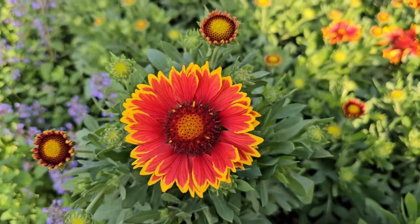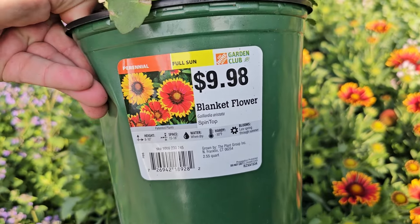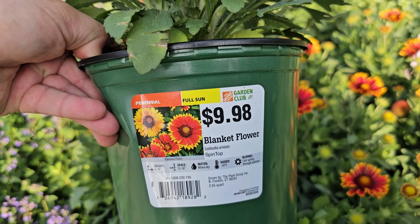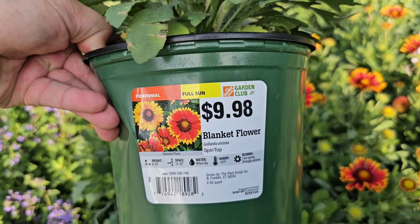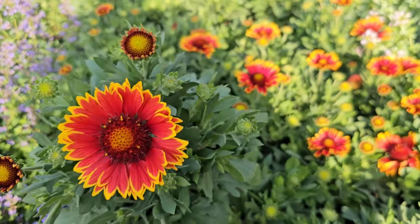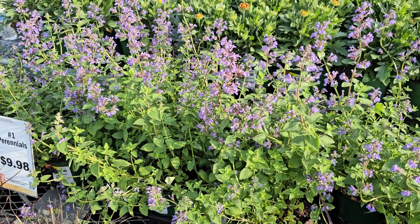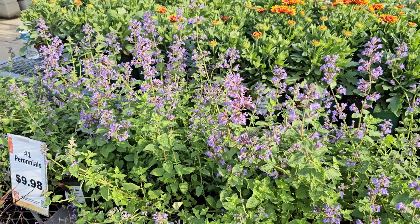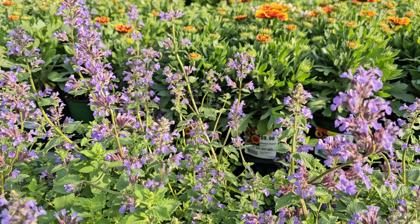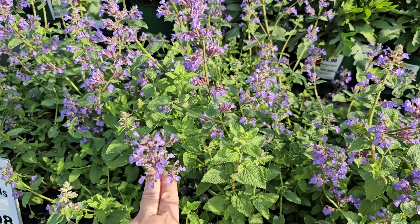Here is another variety of tick seed or coreopsis. If you have a hot-colored garden where you're having yellows and reds and oranges, this one is really pretty. It is also a soft yellow, which I prefer over a brighter golden yellow. This variety here is called the Coreopsis Uptick Cream and Red. It gets to be 12 to 14 inches in height, needs 14 to 16-inch spacing, hardy down to negative 20 degrees Fahrenheit, and it blooms late spring through fall. I have a variety of coreopsis in my garden called Moonbeam — it blooms from late spring all the way through fall with some deadheading. I actually hardly ever deadhead it, maybe once throughout the season, and it just blooms and blooms. Really great plant.